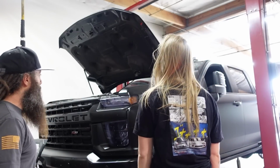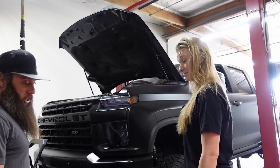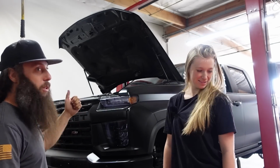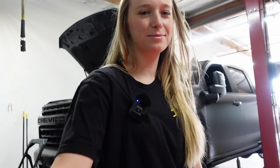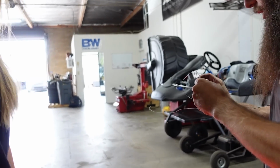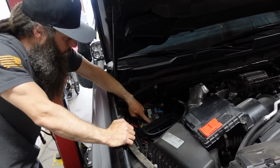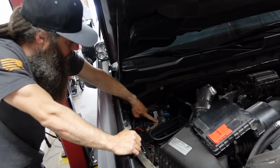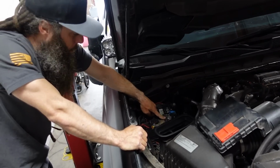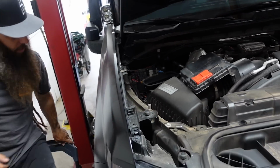It's always easier to shove wires down than to pull wires up. Unless they're attached to rock lights, because then you can't shove the lights down, so you have to pull them up. So the way I do it is, you got to shove these through the fender wells so you can fish the wires through there easier. There's a 250 amp breaker here. There's a 400 amp and a 500 amp. So we're going to hook up to any of those because you can pull amps off there without worrying about blowing the circuit. And that's directly hooked to the battery hot, so it's an easy install there.